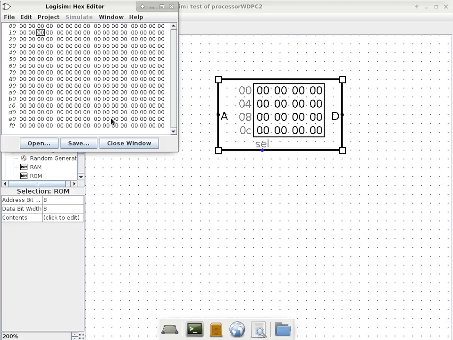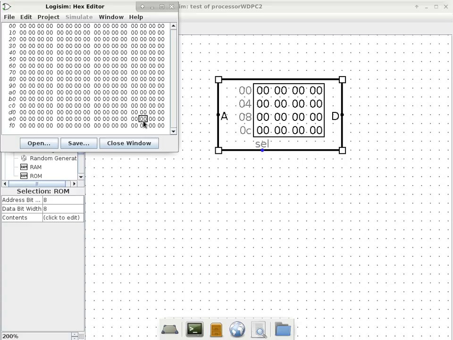So if I just randomly pick a location like this one here, what do you think is the address of this? It's going to be E, because we know this entire row starts with E. And then the next digit is going to be 0, 1, 2, 3, 4. Or you can count backwards. F, E, this is D. So this is location ED in the ROM.